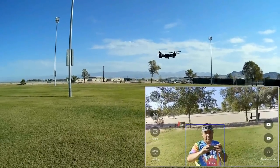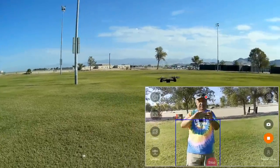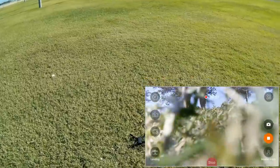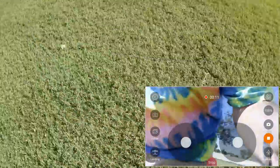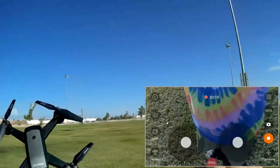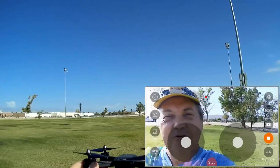And with that in mind, let's hit the video recording. And we're going to come out of tracking. Oh, we don't have much choice here because the battery's run out. So the other thing about this particular drone, its battery doesn't seem to last very long. It just doesn't give you a lot of flight time to do what you want to do. So the tracking needs a little work. Flight time needs a little work too, maybe a bigger battery.